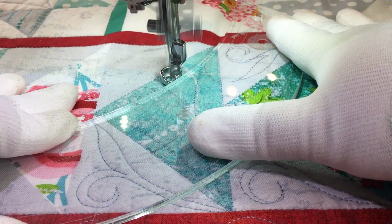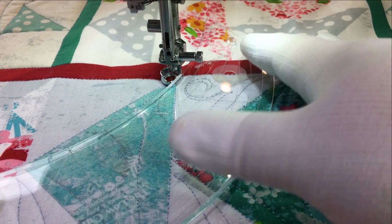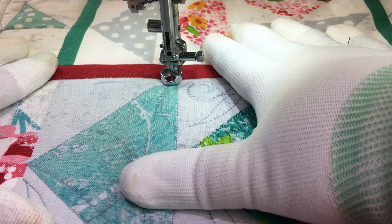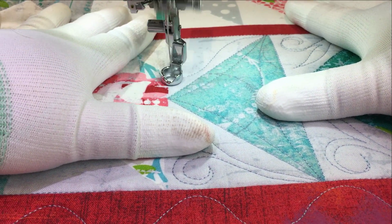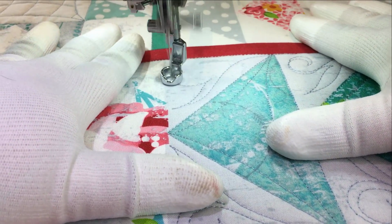So there's the other side. And of course, while I'm talking about it, I don't get it done quickly, do I? And then you want to go ahead and do that free motion in the corners. It's a little open S shape. Curlicue.